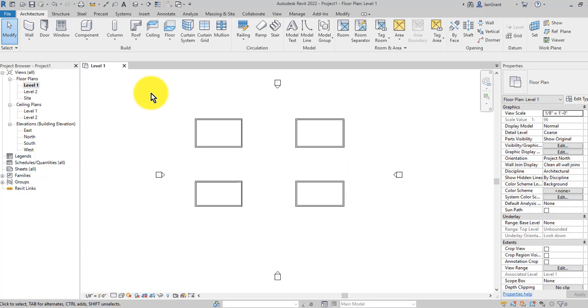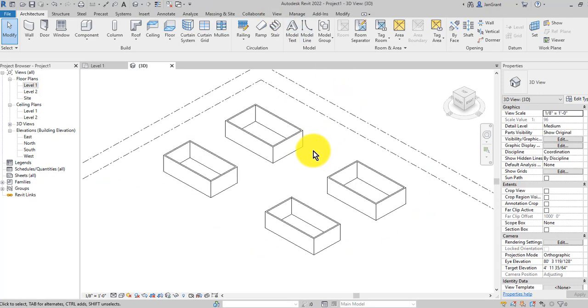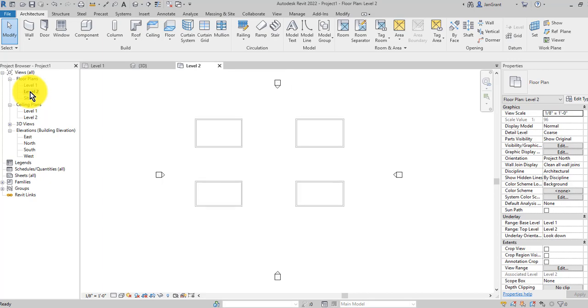So now we don't have a 3D view in the project browser yet, so we'll go up to the top and click here on that little arrow next to the little house and pick the default 3D view. You could have also gone to the view tab and got the 3D view from there too. So now we have all of our structures to work with and place our roof. We'll start with something simple. We'll go to the level 2 view because we want to create the roof at the level 2 view.